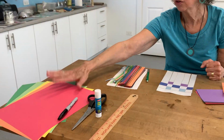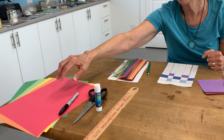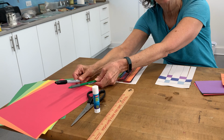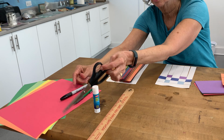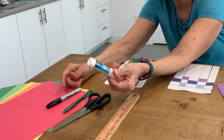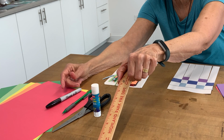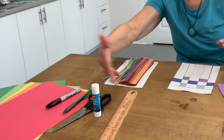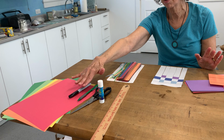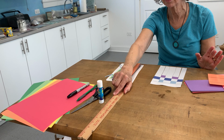You're going to be needing some sheets of colored construction paper. You're going to be needing either a marker or a pencil. You're going to be needing a pair of scissors. You will need a glue stick. And optional is a ruler. So again, those are the things that you're going to need: construction paper, Sharpie or pencil, scissors, glue, or ruler.